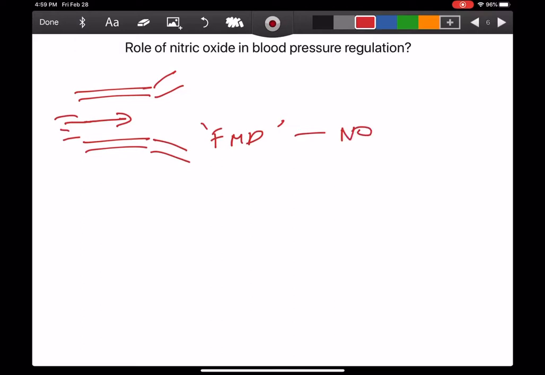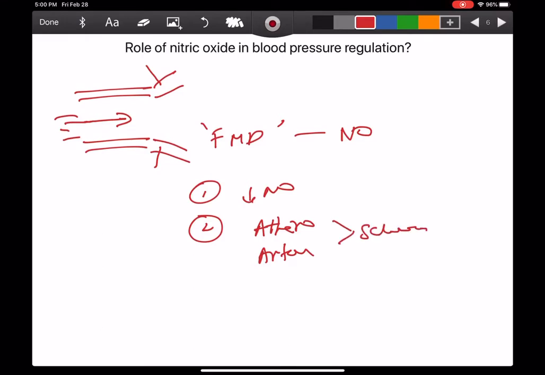If the flow mediated dilation doesn't take place in times of stress, your blood pressure value significantly increases and a new baseline is set. So there are two situations in which the flow mediated dilation doesn't work. One is decreased nitric oxide levels. The second is damage to the artery walls that doesn't allow them to dilate. It might be due to lipid deposition, that is atherosclerosis, or it may be due to aging of your arteries, called arteriosclerosis.